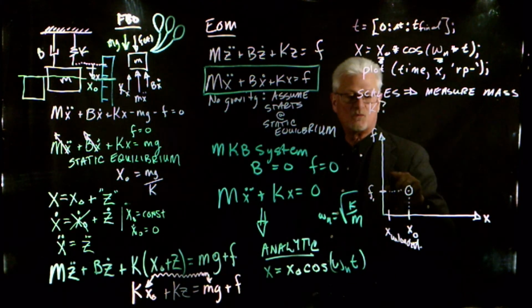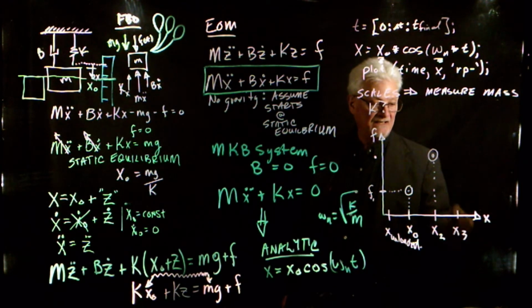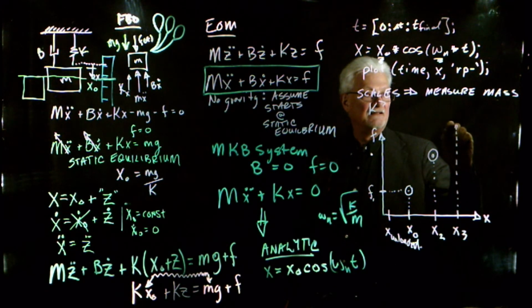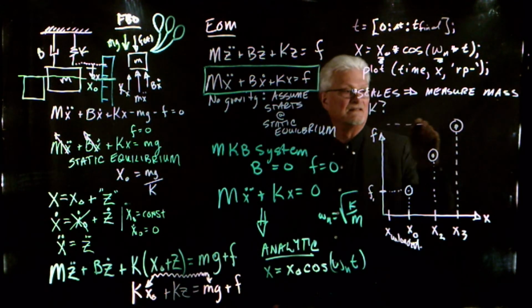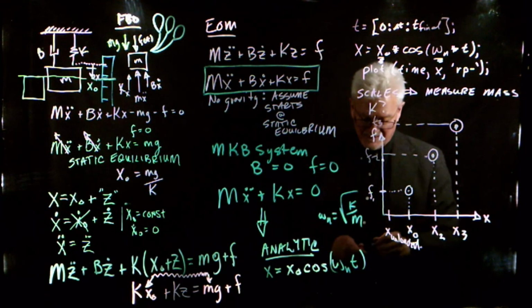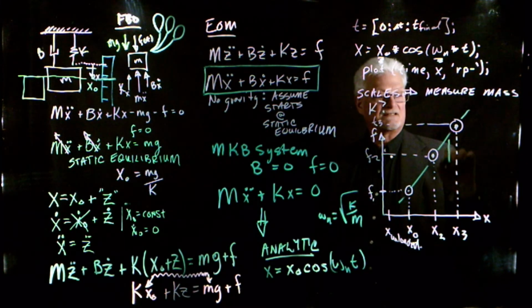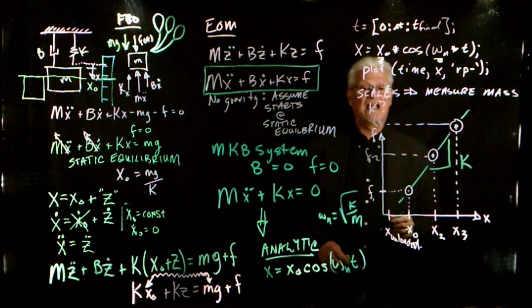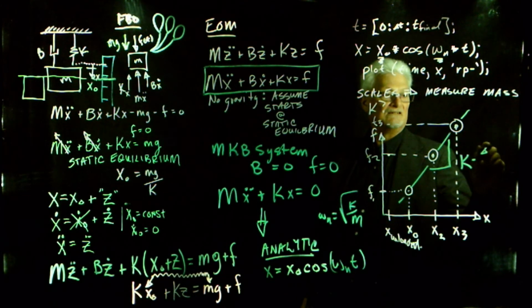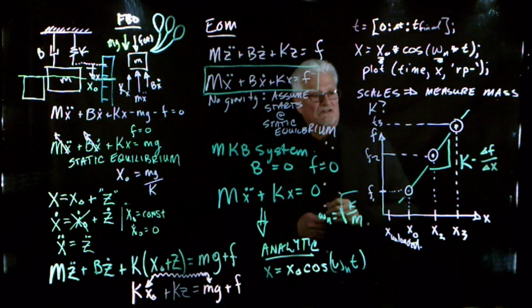So we're going to put a second weight on here, and we're going to find out that this is x2. Then I've asked you to make 3 weights: x3, this is going to be F3, this is F2, and here's our graph. Clearly, this is the spring rate, K. We can measure K, which is equal to delta F over delta x, in newtons per meter.